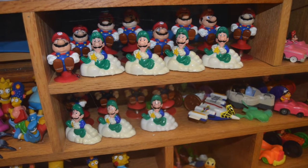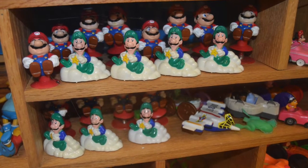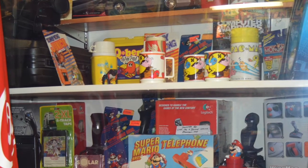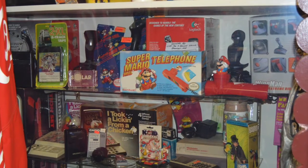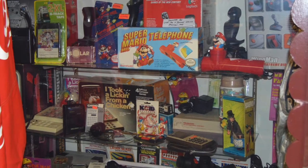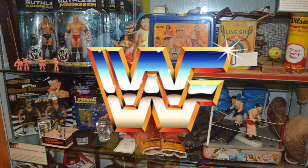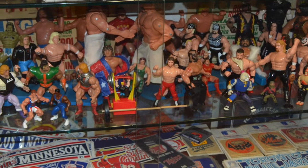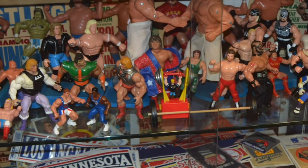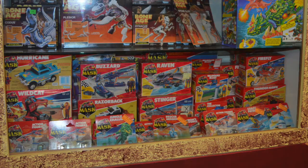We've got some Happy Meal figures like the Super Mario ones for Super Mario Bros. 3. Here's a Super Mario telephone — these are all oddities that I know NES Addict loves very much, check out his channel as well. Here we have a lot of vintage video game items. If you love wrestling, they've got you covered — they have some WWF stuff like Hulk and all that. Apparently they've got He-Man and Prince Adam as wrestlers — who knew?